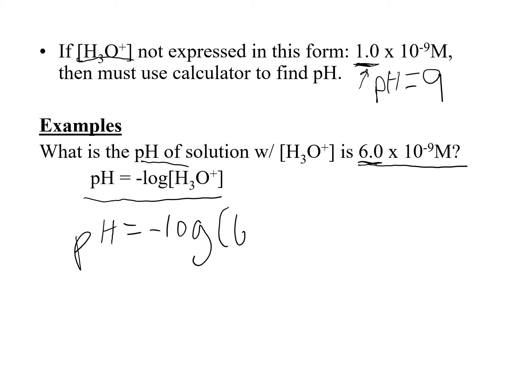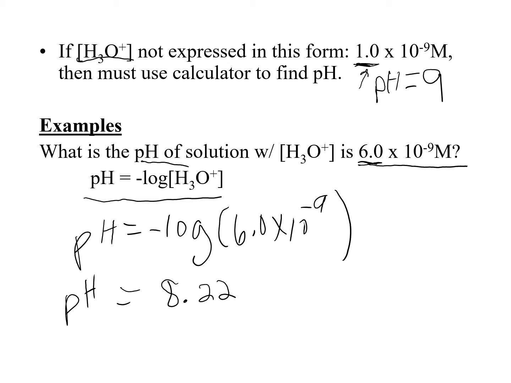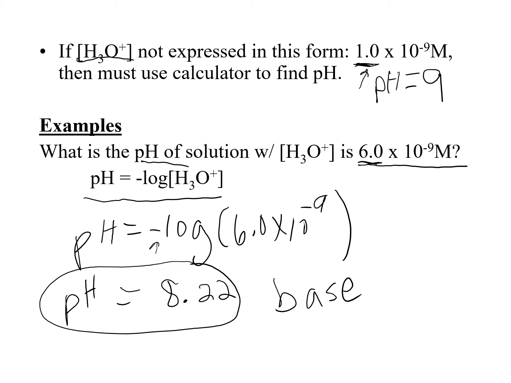So we can just plug in. The hydronium ion concentration is 6.0 times 10 to the negative 9th. And then you would plug in your calculator negative log, and you can put parentheses around your value for hydronium ion concentration, and you should get a pH value on your calculator of 8.22. If you didn't have the negative sign here and you just did the log of the number, you would get a negative 8.22, so that's why the negative is here, and negative times negative gives me a positive. So this solution, I might ask you, is it an acid or a base? Again, the pH is greater than 7, so in this example, we have a basic solution.